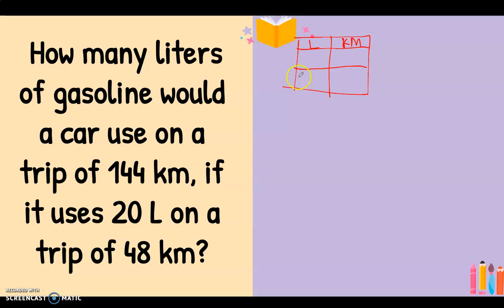So if they travel for 48 kilometers, then they use 20 liters. Now the question is, if they travel for 144 kilometers, how many liters of gasoline would the car use? So this is the missing term. Because if it is 20 liters, they travel for 48 kilometers. And if it's 144 kilometers, how many liters?